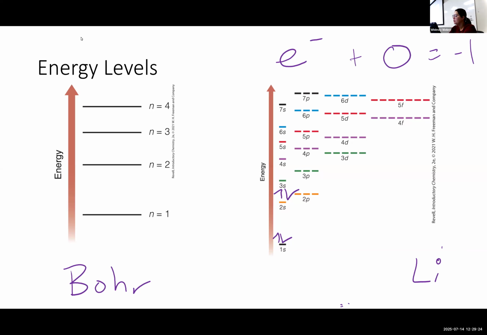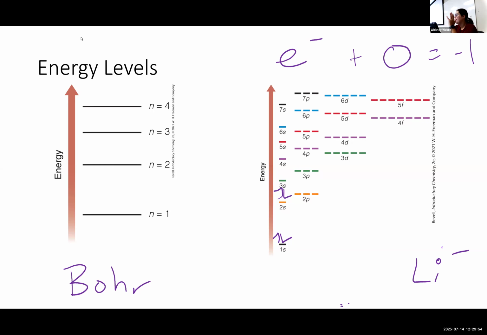If I have lithium neutral, I'm just trying to show you how electrons will shape everything. So you can also play around by taking away electrons to show you the charge. If I wanted lithium to be a positive 1 charge, I would have to remove an electron. So that would be lithium +1. If I wanted lithium with a minus charge, I have to add an electron. So just remember, electrons are negatively charged.